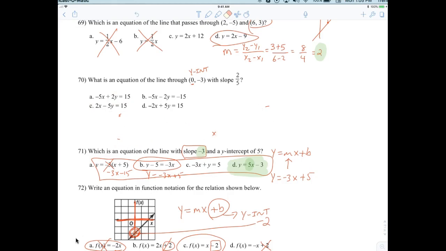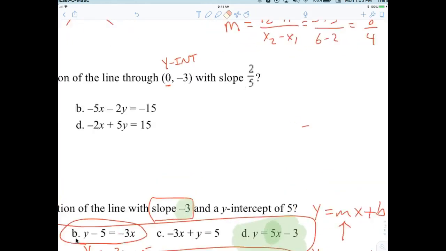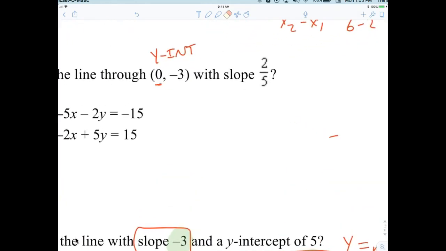All right. Now, again, what I would like everybody to know is that you should recognize this as the y-intercept. Is everybody with me on this? It has a slope of 2/5. So you should be able to tell me that y equals 2/5 x minus 3. Y equals 2/5 x minus 3. Everybody okay with that?